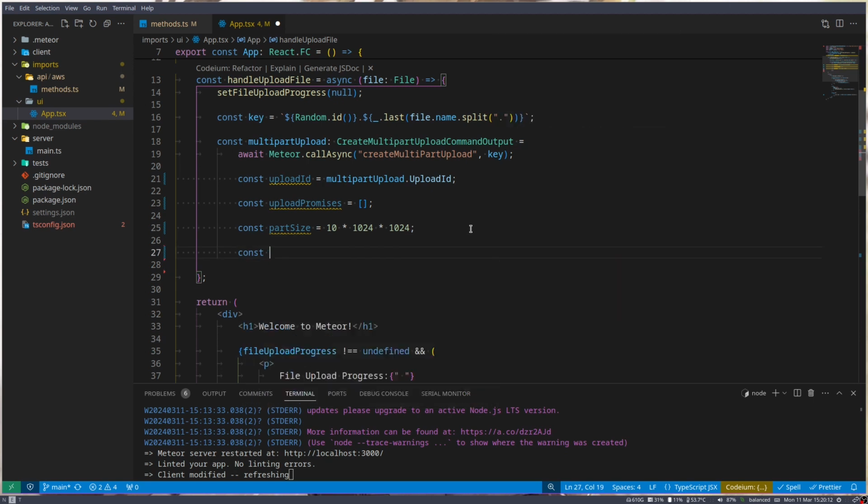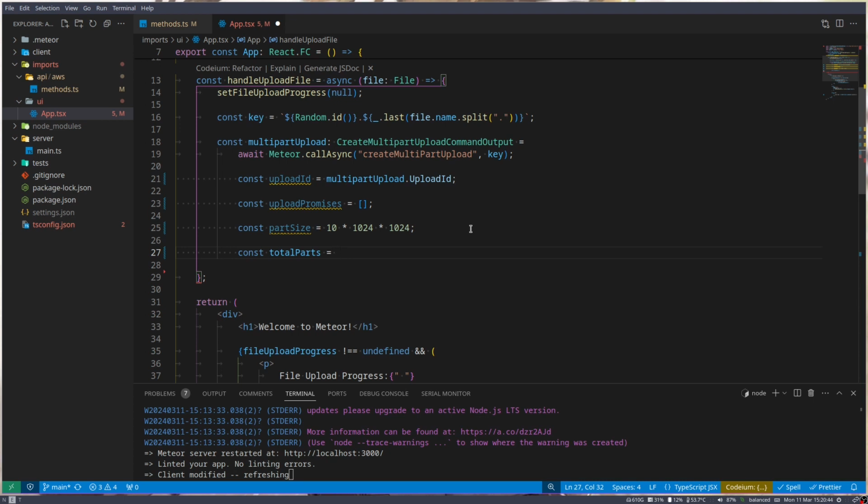Then we can say const totalParts. And this is the total amount of parts we're going to split our file into, because we're going to split our file into multiple smaller parts, as we said. So if we have a file of 1 gigabyte in size, we want to split up that file into about 20 parts. So it's going to split up that gigabyte file into 50 megabyte sizes.